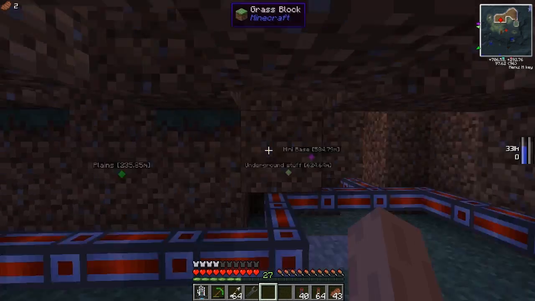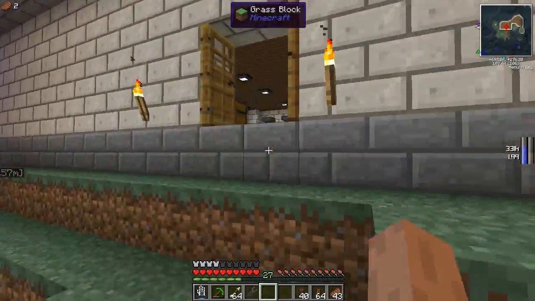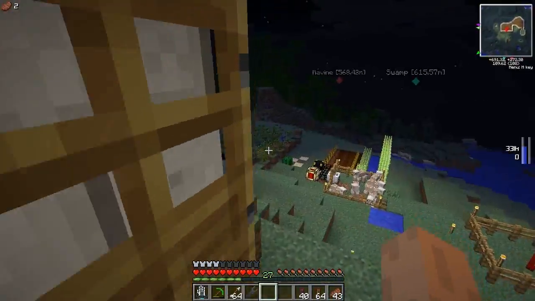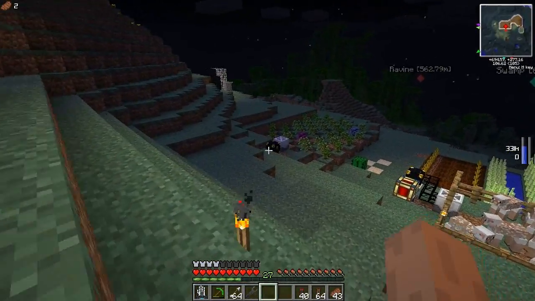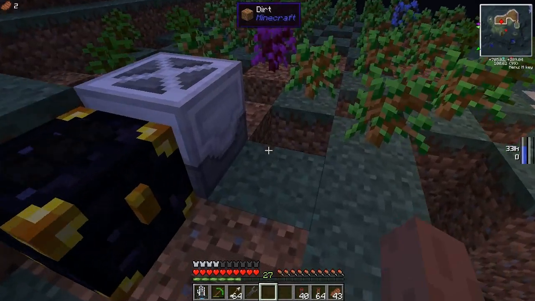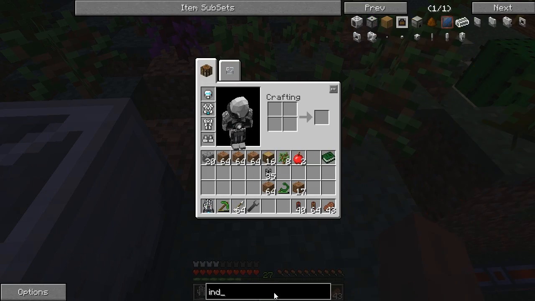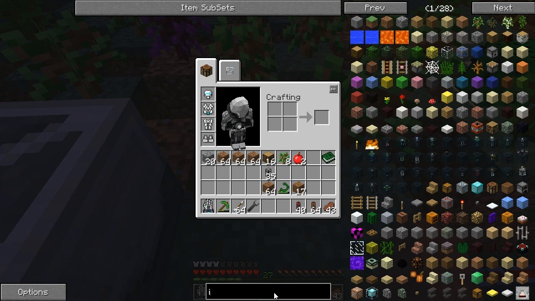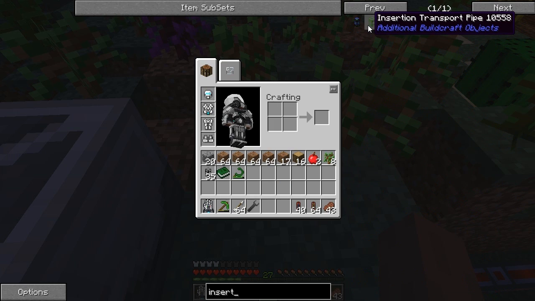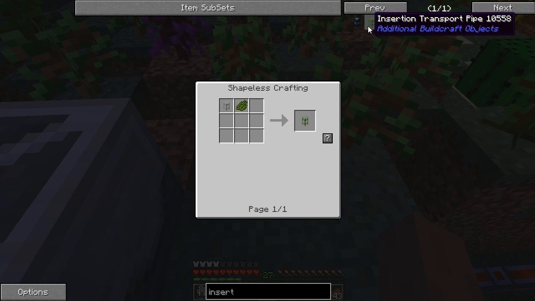So we could do this in two ways. We could do this with the ME network, which would require a lot of ME cable, which is the long-term goal. Or we could put a diamond pipe in between the harvester and the ender chest and run some pipes underneath. Now, do we have an insertion transport pipe? We do. It's an iron transport pipe with cactus green.